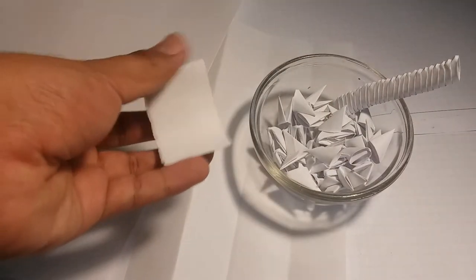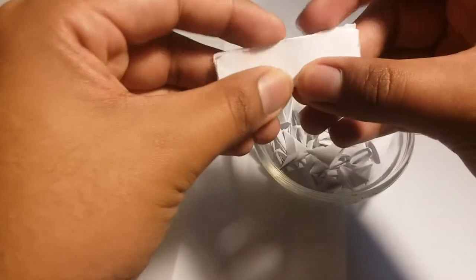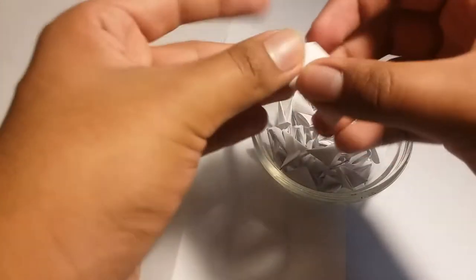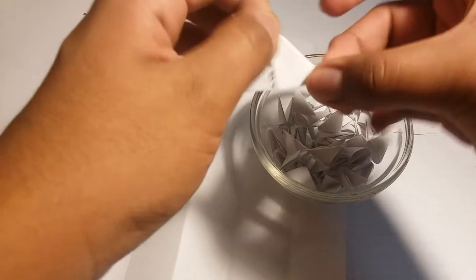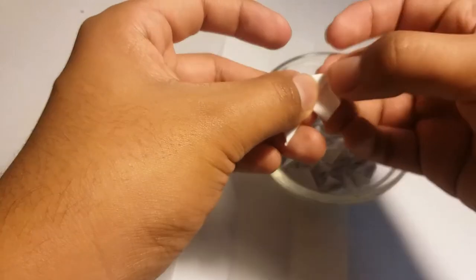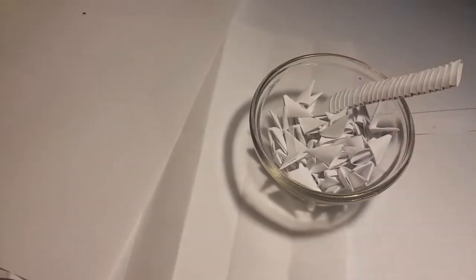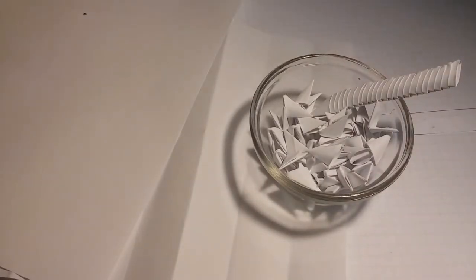Once you cut along the edges, your piece of paper should look like this. And this is how you're going to be folding them. You can do the same for the other little pieces. And I recommend connecting the glue gun. That way it can start heating up so it can be ready for you when you put the crayons.